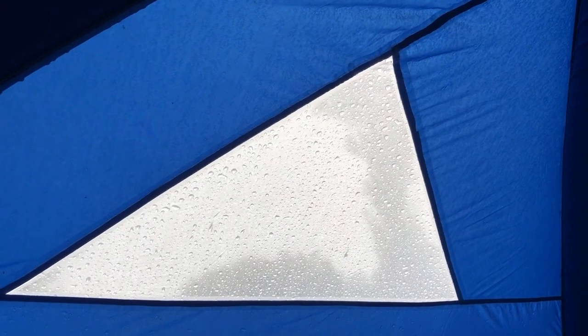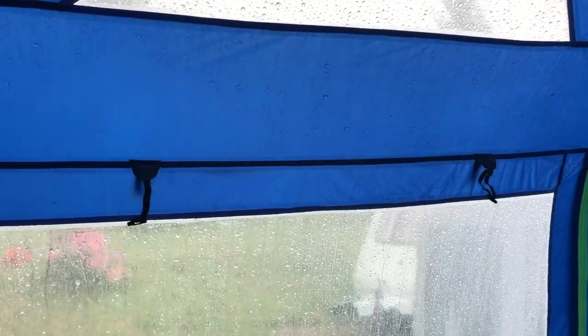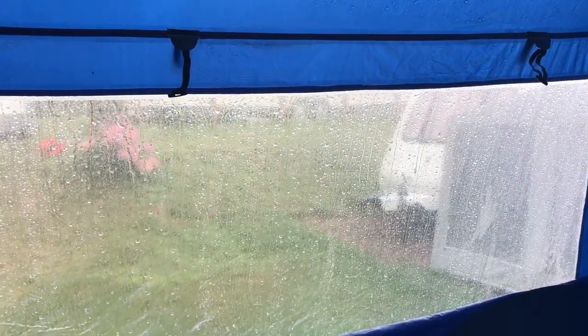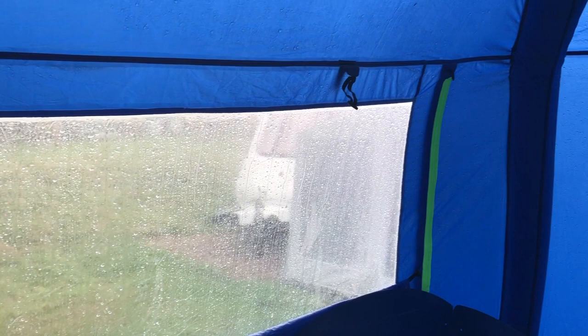So unfortunately, the last few days of our holiday, we were hit by a storm. This started off as a rainstorm, which wasn't too bad. And as you can see, the shelter coped really well. There were no leaks, no drips. All seams on the air shelter are fully taped and it has a hydrostatic head of 6,000.